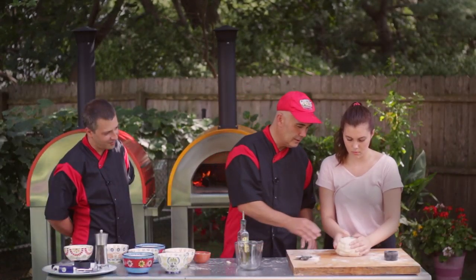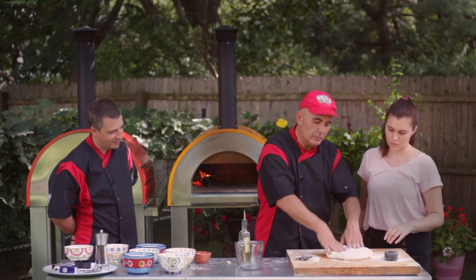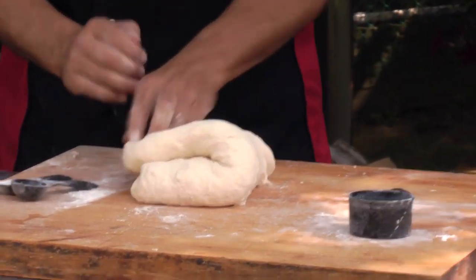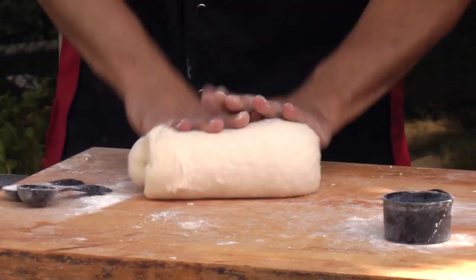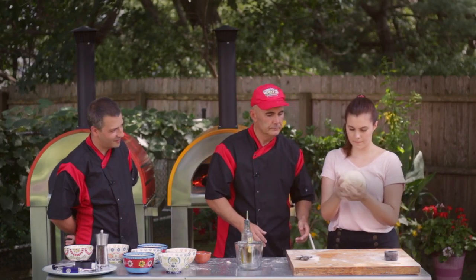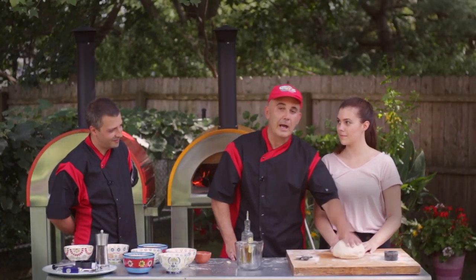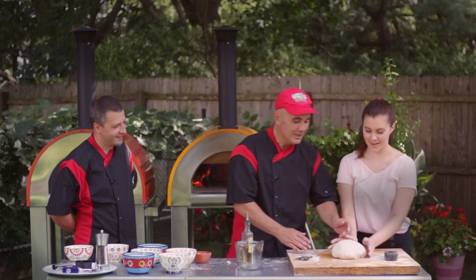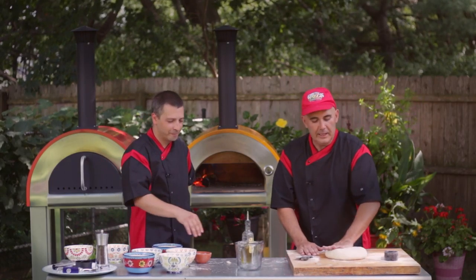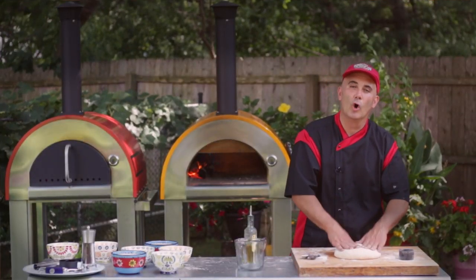How's that dough feeling? Look at that dough — it's feeling pretty nice. It's still going to be a little bit sticky, which is totally fine. You're going to fold it over a couple more times, flatten it out, give it a little stretch. Now we've got a nice dough ball. We're going to let the dough rest just for a couple of minutes, then we're going to cut it up and make some dough balls. I like to let it rest just for a few minutes — it does something really, really nice. Then we're going to show you guys how to roll some small dough balls next.